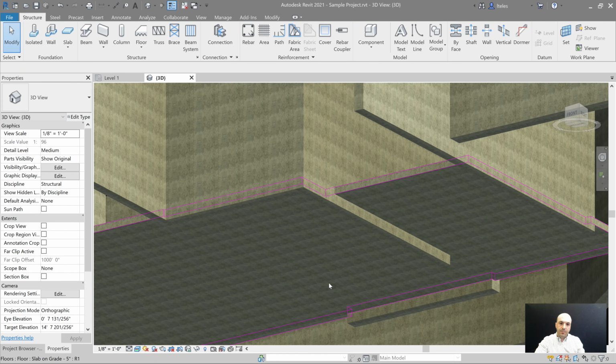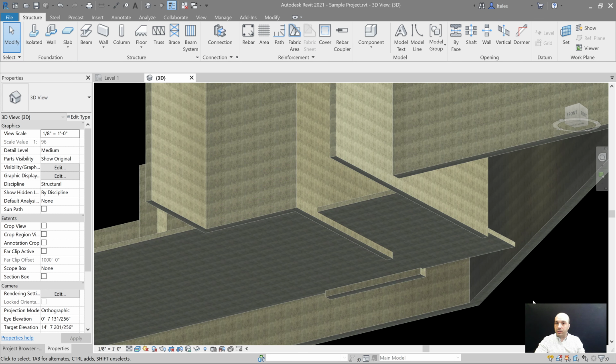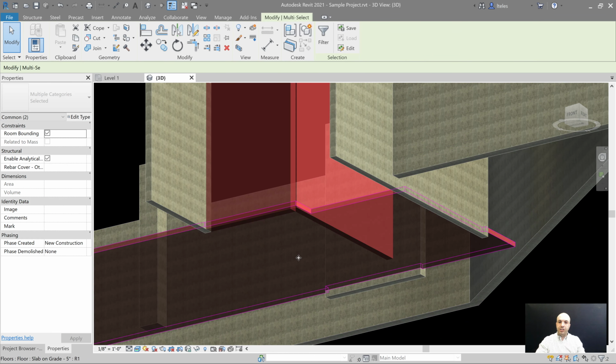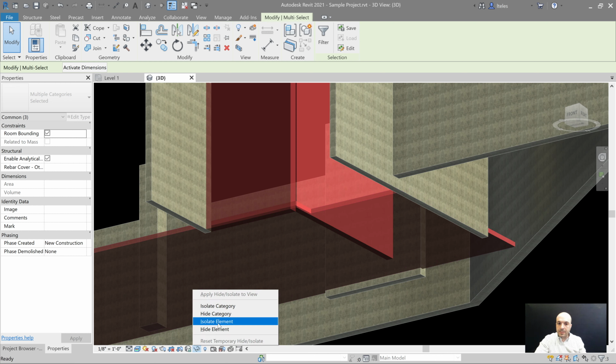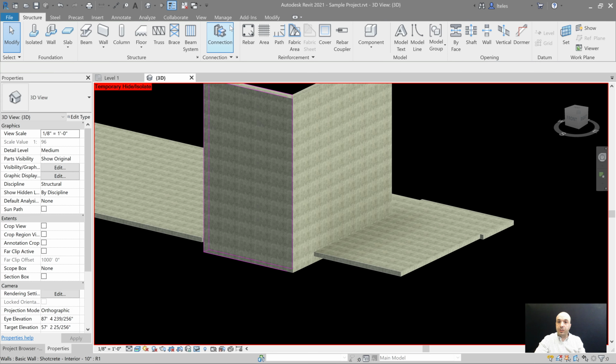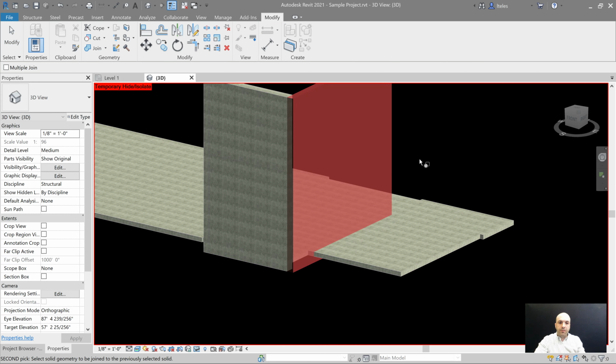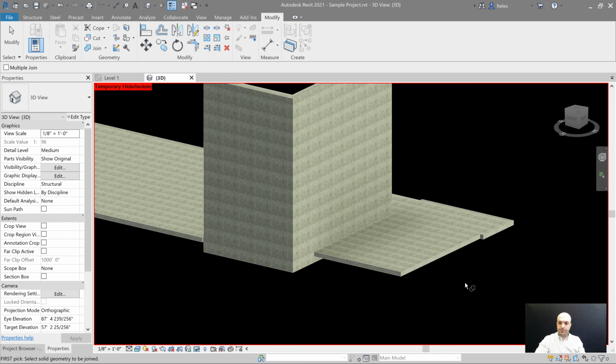See that? So what we're going to do is we're going to use a tool called join geometry. So select your floor and select your walls that share that floor and isolate element, which is down here in your glasses, and let's hit isolate element. Now let's join that geometry. Let's go to our modify tab. Under the geometry panel, hit the join button, and let's select the wall first and the floor second. Okay, let's hit escape.